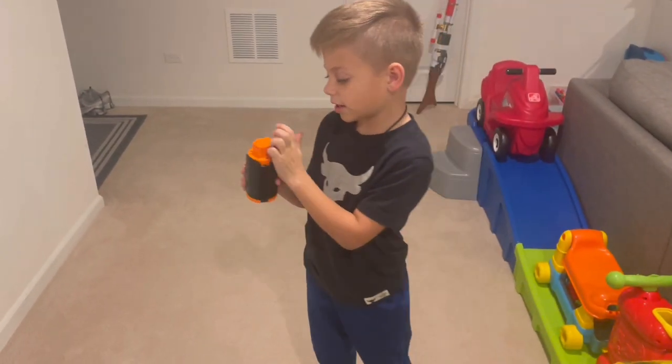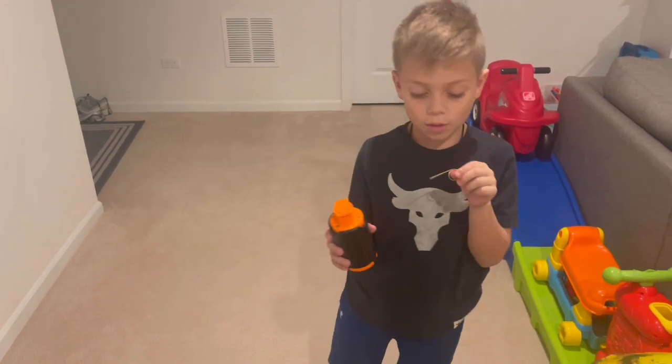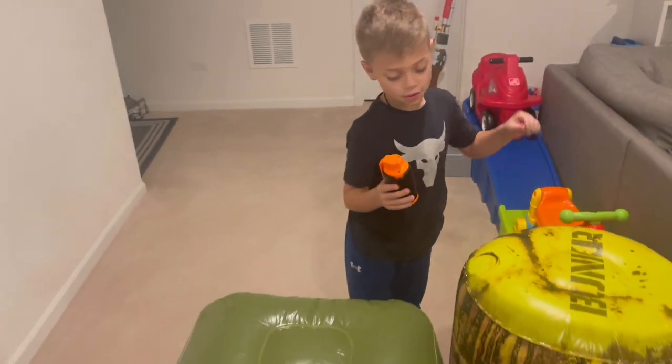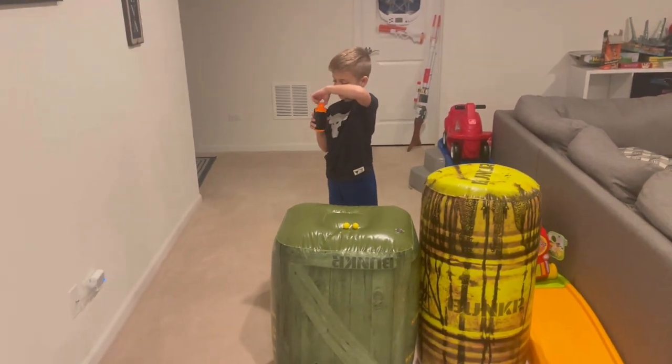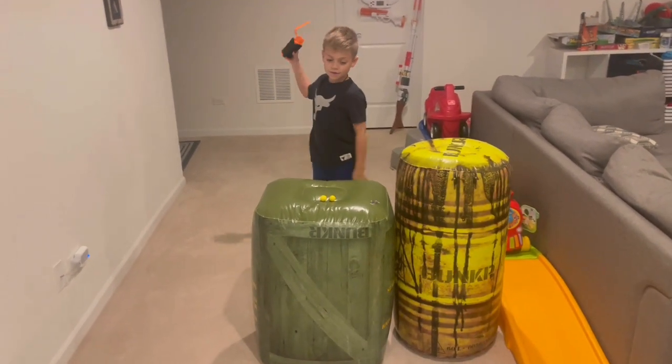So first you gotta pull the pin out or bite it off with your teeth and get it out. And then throw it on the ground and then pick this thing up and then throw it.